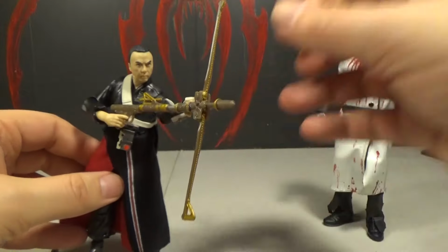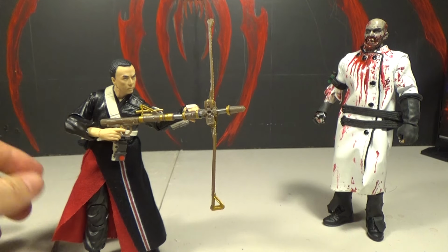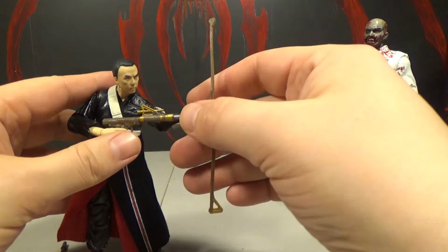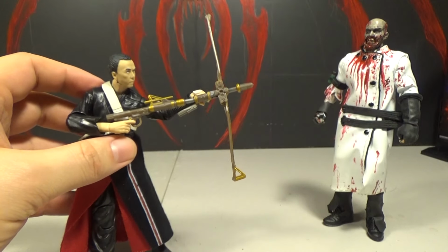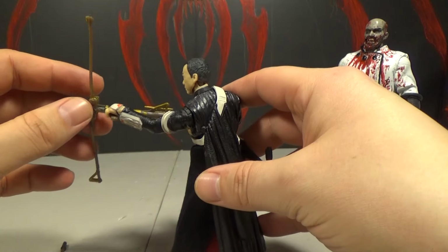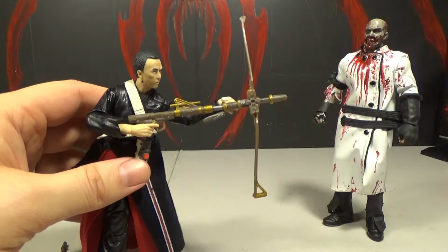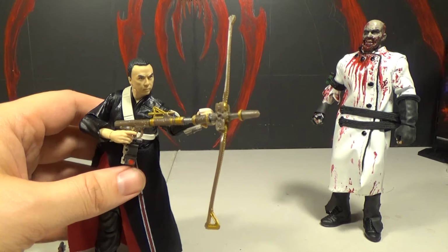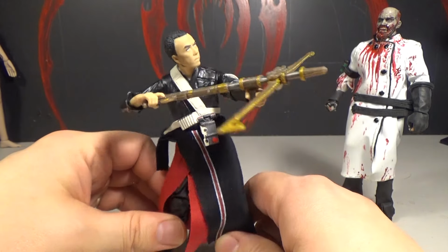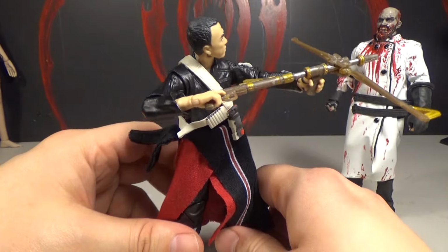That looks pretty cool. See, I'll probably display him with his stick, his bow, his staff, whatever it is. But this is also a cool look too. So I don't know, it's going to be like, man, I kind of wish I could display them both, but I don't want to buy 2 figures just to do that. But, yep, I like that gun. It's very different. And there's another pose of him holding the gun. Because I've seen him holding this gun different ways.